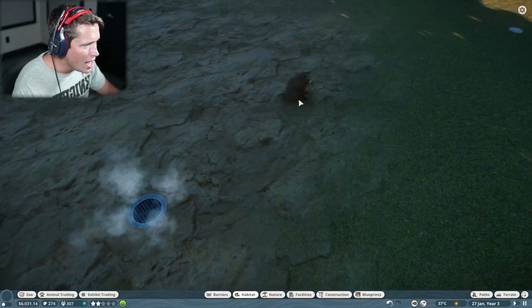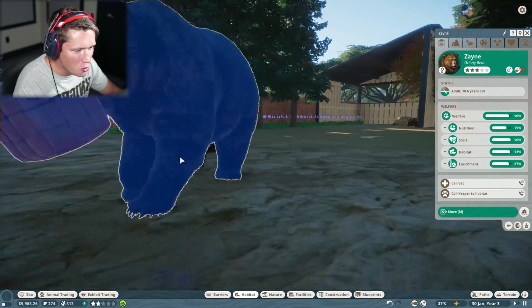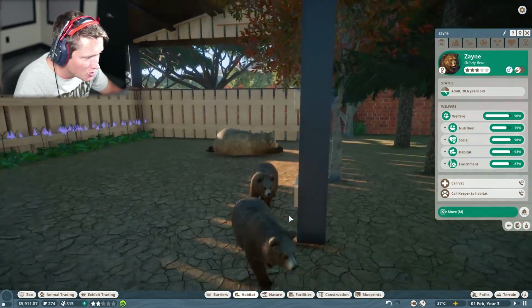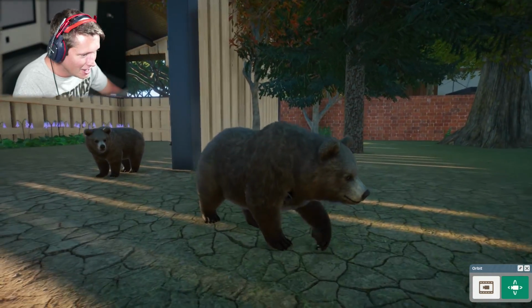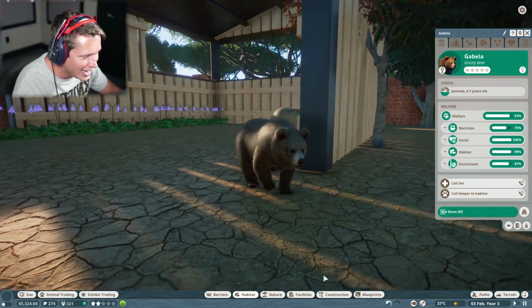Oh my god, what? We had little bears! Are you kidding me right now? Already? What have you guys been up to? How many cubs do we have? We've got 4 cubs! Dude, what? I love baby animals. They're so cute. Are you kidding me right now?